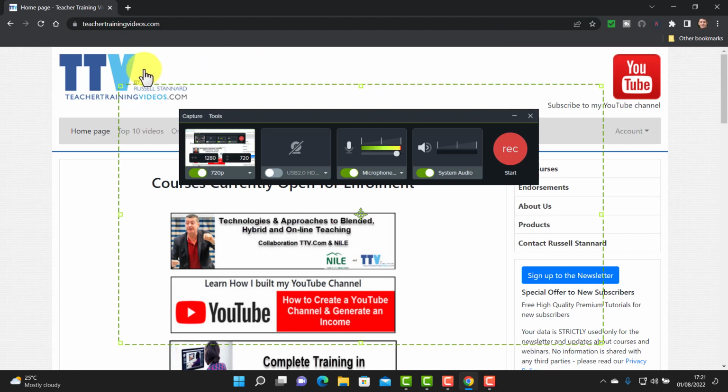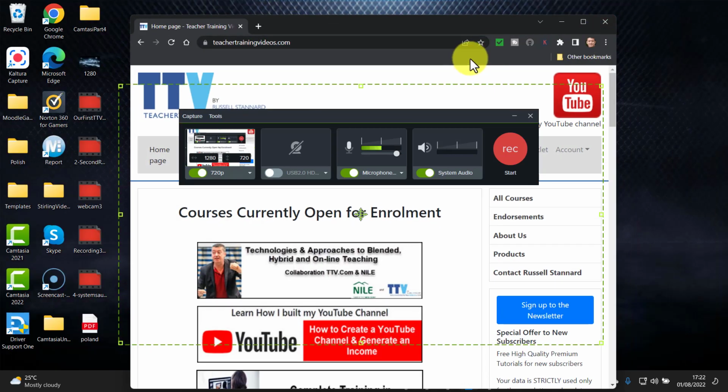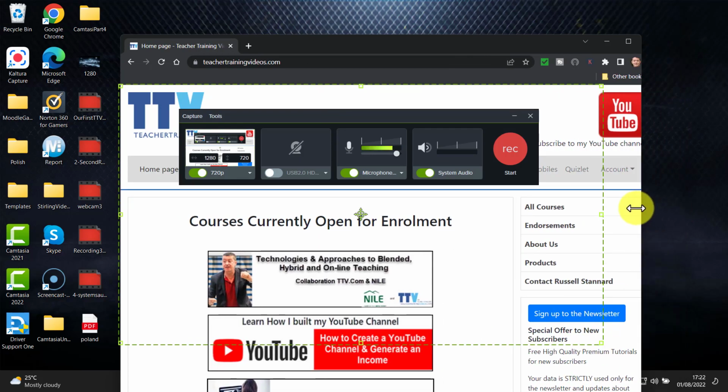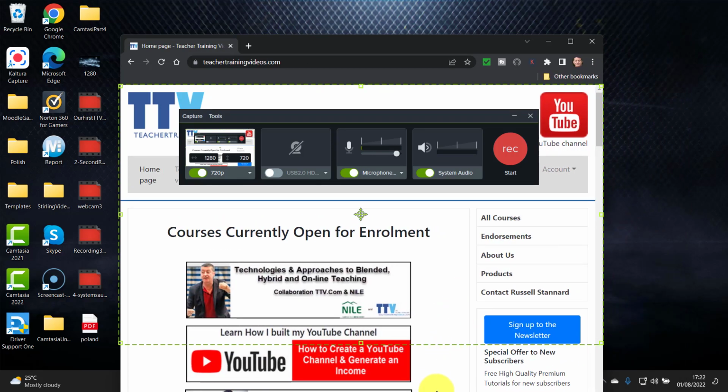So one thing to keep in mind is if you are doing a smaller recording, in other words, you're not going to go full screen, you can always reduce the size of the area that you want to record. So I often do this. For example, if I'm going to use this website, then I would fit the website that I want to record into the area, and that way, of course, I can record at smaller sizes.